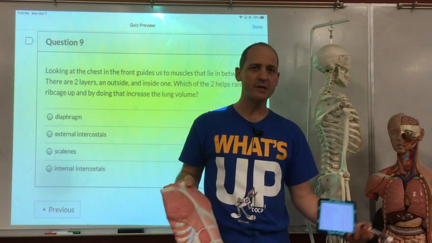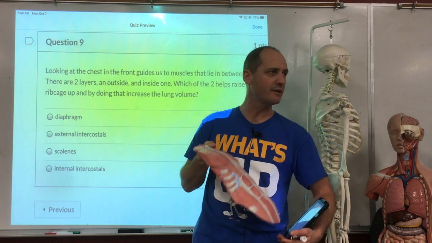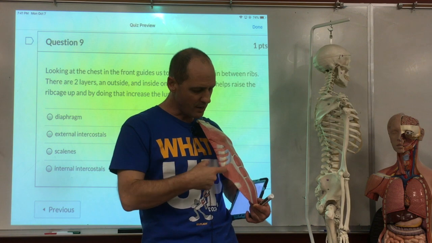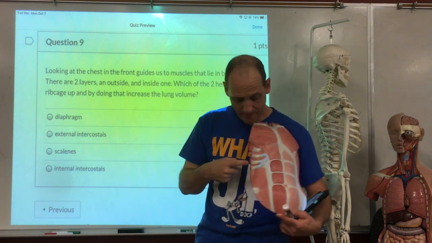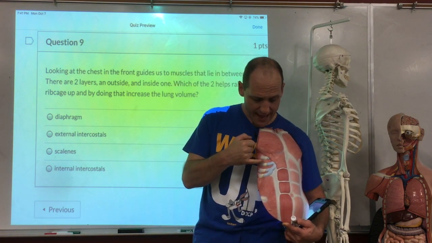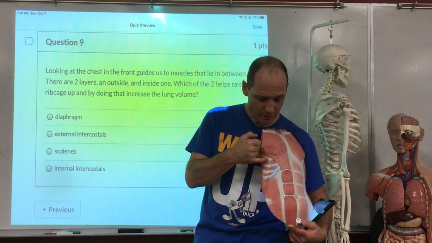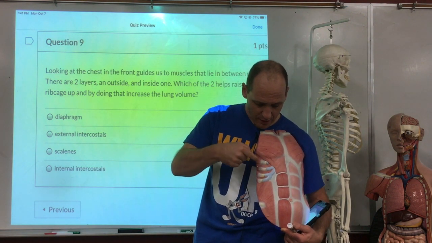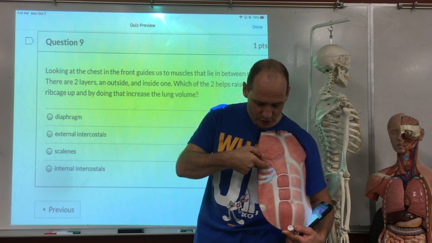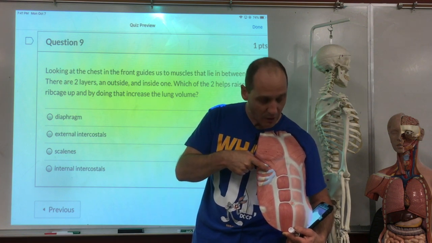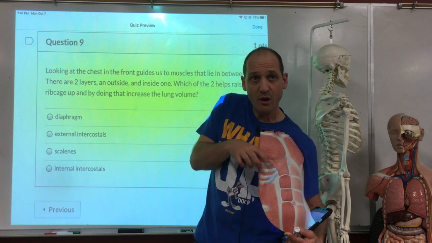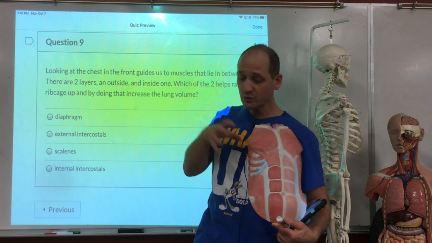If you look at the model, I got it on this model here. We're going to have them on the tables. I just didn't want all these things standing there and people looking at the screen. On the side here, we have the ribs, and on the outside, you see the fibers go a little bit this way. The muscles here are attached on the rib above, and they reach to the rib below, a little more medially, and they grab that rib and pull it up. So all those ribs get pulled up.